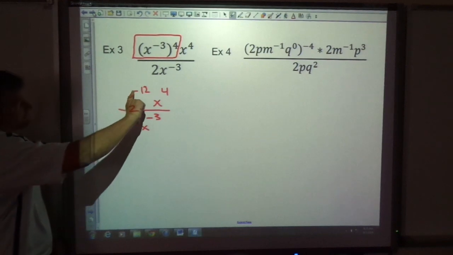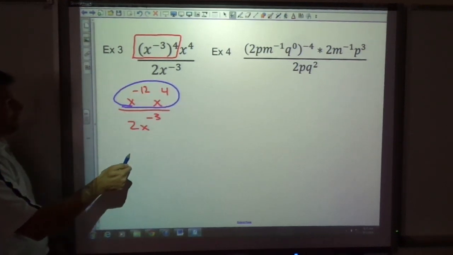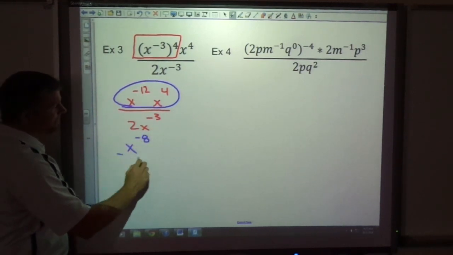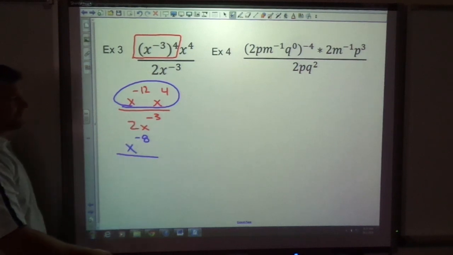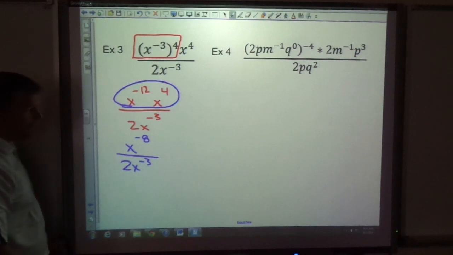Now, I could do moving, but I'm going to just clean this up. I know these guys can go together in the top. So this is going to be x to the negative 8 in the top. If I put those together, because that's multiplying common bases, add the exponents, and I still have 2x to the negative 3 in the bottom.